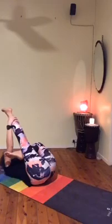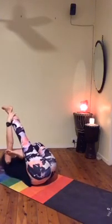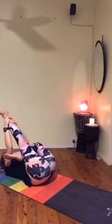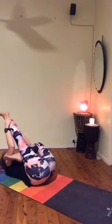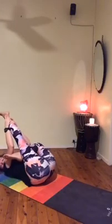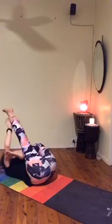Beautiful, guys. Breathing into this, relaxing your neck muscles, relaxing your brow. No gritting of the teeth here. Feeling that stretch, getting deeper and deeper. Keeping your bottom half of your back flush to the mat.